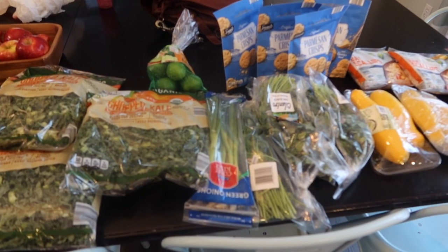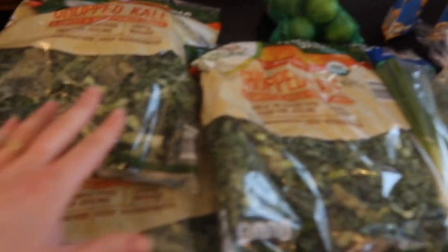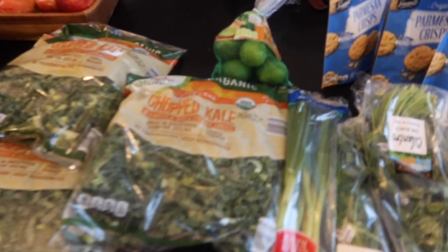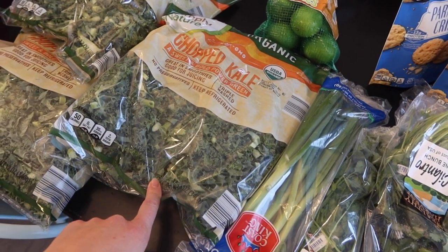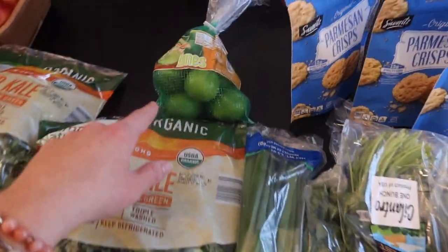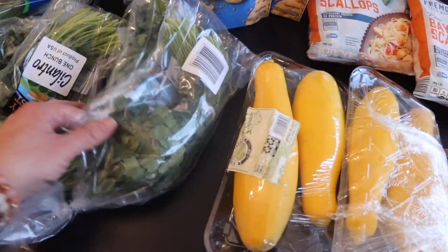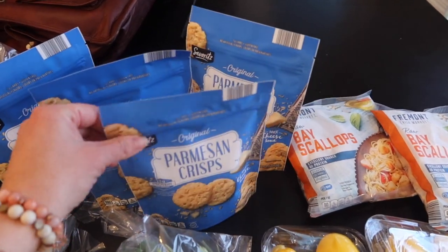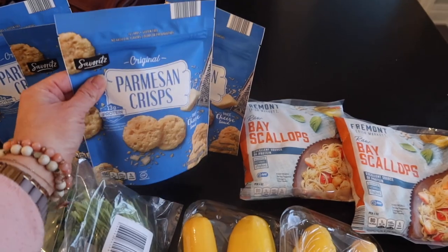This is $53 worth of food from Aldi. There's something expensive in here that explains it. We've got three bags of chopped kale — I love eating that. If you don't like kale or think you don't, try frying it up with a little oil and bacon. So good that way. Limes, green onions, four things of cilantro. I love these Parmesan chips — the kids went crazy over them on salads, crushed up. It makes salads much better, and it's only Parmesan cheese in there.